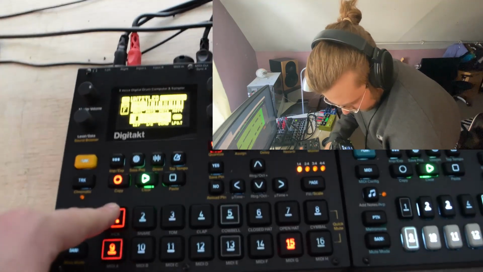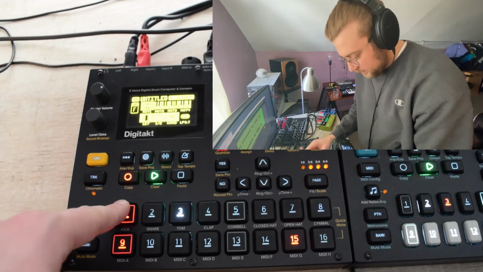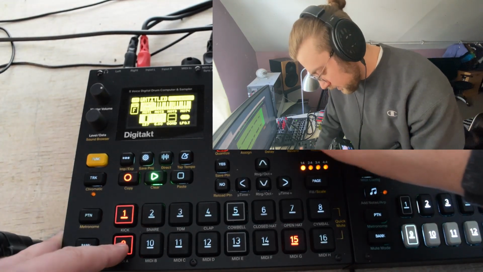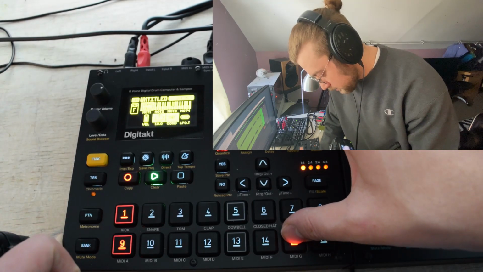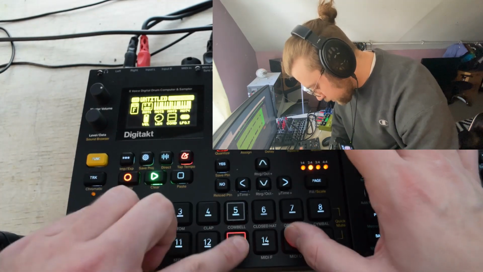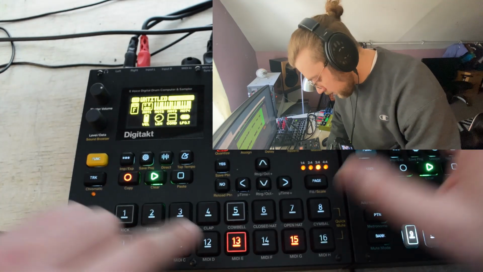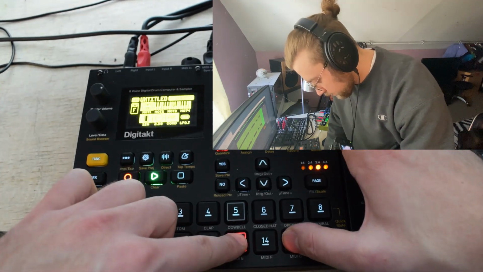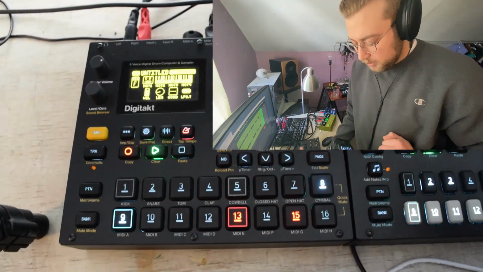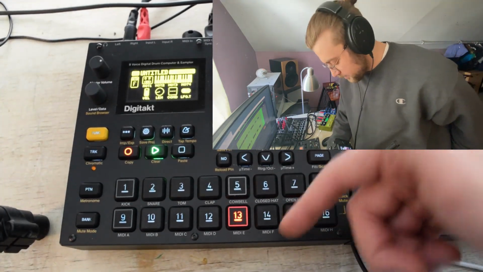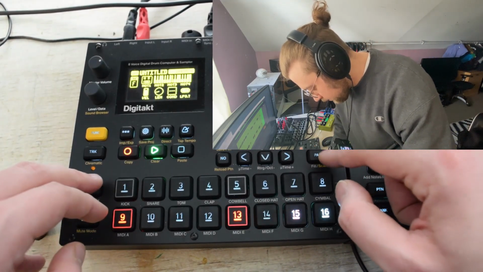So every single step is going to get set to trigger if the neighbor did not trigger. What that means is that this track can only play if the neighboring track, which is the track numbered its number minus 1, did not play.